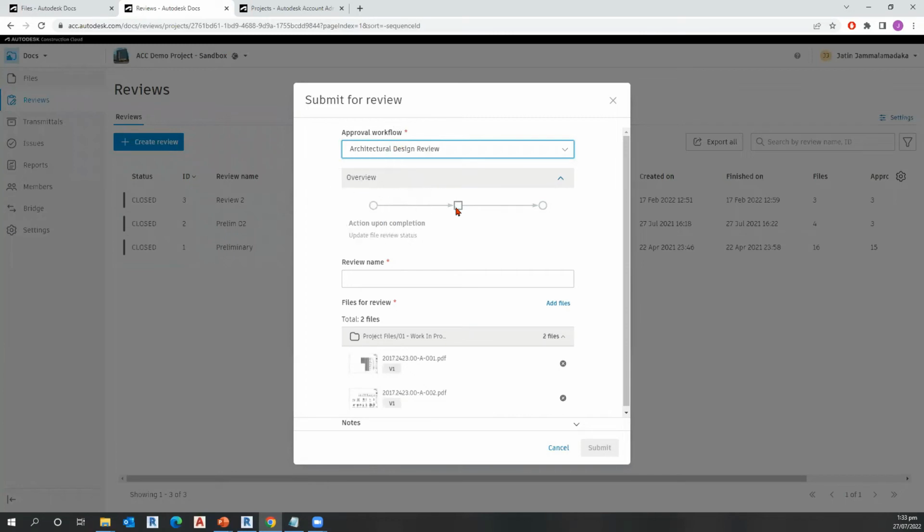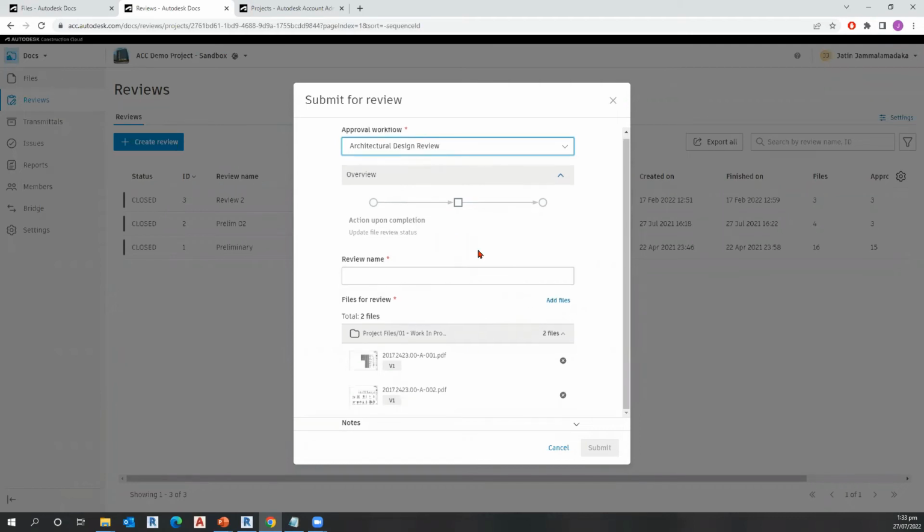From here, we go to this little square box. What the square box means is that a reviewer is going to take a look at the files that you've selected and decide whether or not they're files that should be approved or whether they should be declined. And there's actually a functionality here where if those documents get approved, they can automatically be uploaded into different folders within this cloud environment.